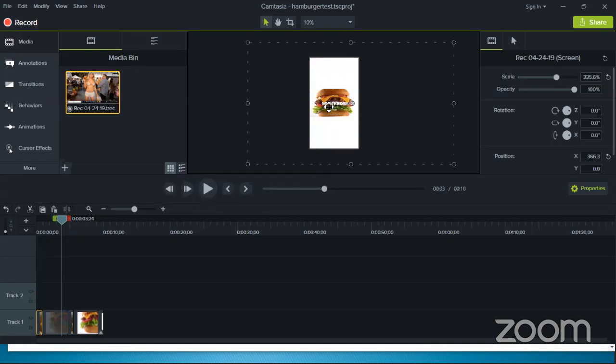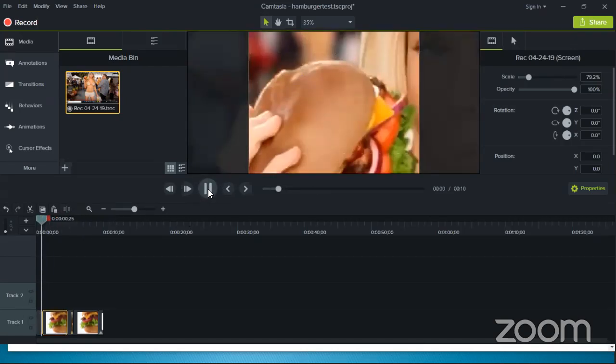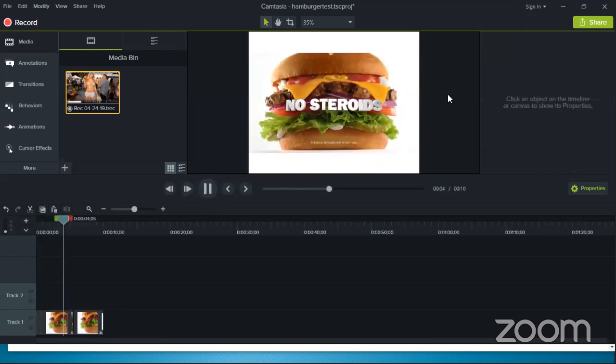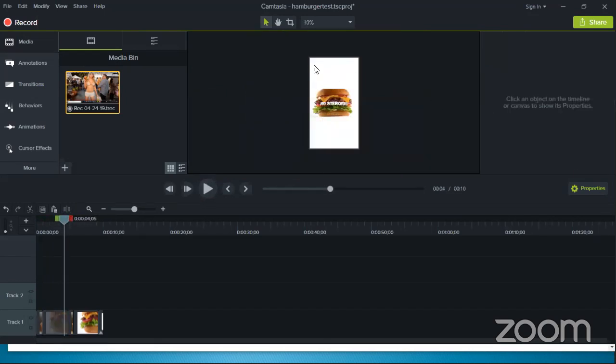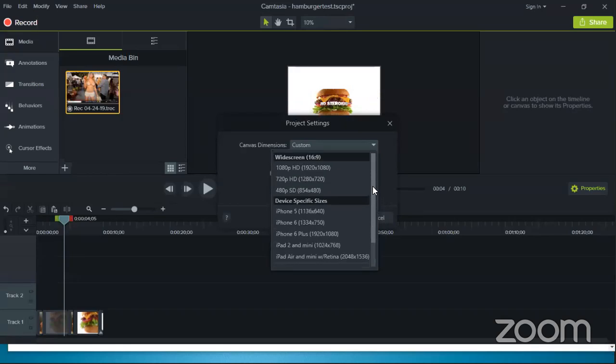All right. Now, if you'll notice here, I wanted to be able to get the words in here, okay? And since this background was white, all I did was keep the white, and I brought it in at normal size. But if you'll see right here, this is 1920 high by 1080. So when you go into Camtasia, you want to go up here and go into project settings. Okay, and you're going to have to go to custom. Now, standard video is 1920 by 1080, 16:9. What you're doing here is reversing this and going 9:16. That's really all you're doing.